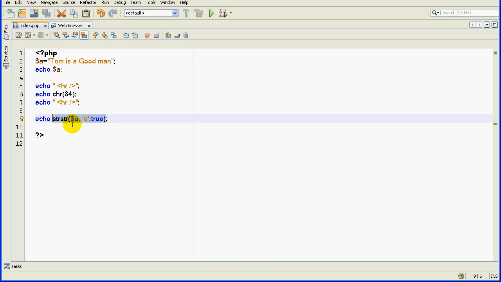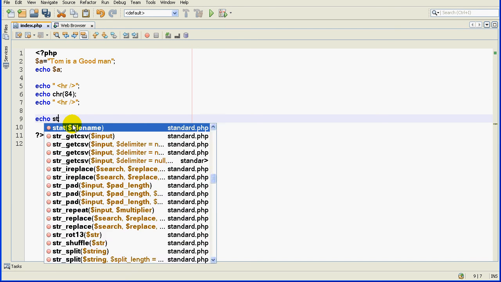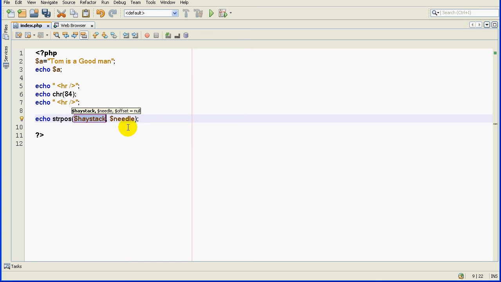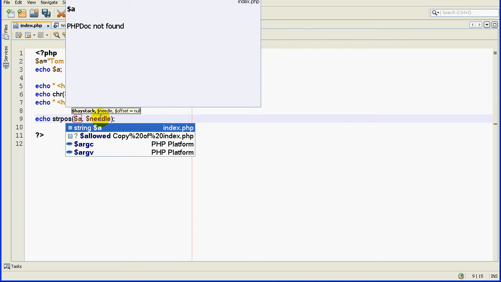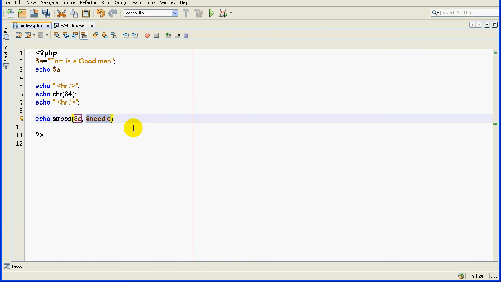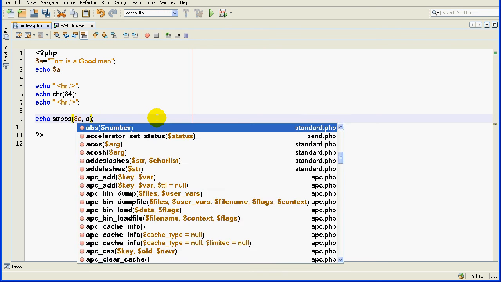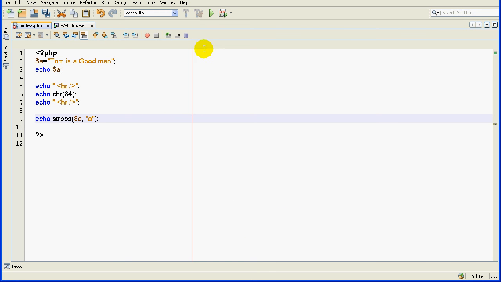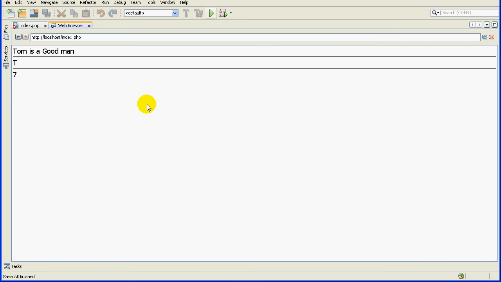I want to show you another function. It's called strpos, or position, and it's also going to take either 2 parameters or 3 parameters. Let's take this one, and here we place the first parameter, which is the string, and here we are going to use a needle also. Let's try the letter A. I have to place it in quotation marks like that. Double quotes or single quotes will work.